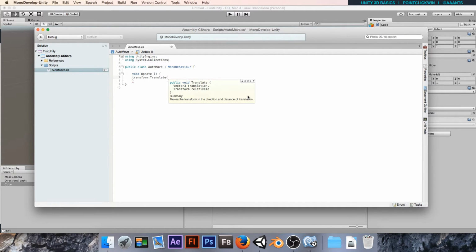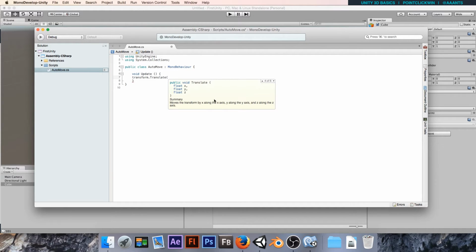Let's press down. Number 2 wants a direction and then relative to what, which can be quite handy. That one again wants a vector and a space. No, we're not interested. This one's getting more into it. So that there wants an x, a y, and a z. And we can work with that. We can give it how much to move in the x-axis, how much to move in the y, how much to move in the z. And let's just take a look at the last two. We've got x, y, z relative to, that'd be good. And x, y, z relative to space again. Let's just flip back to this one.